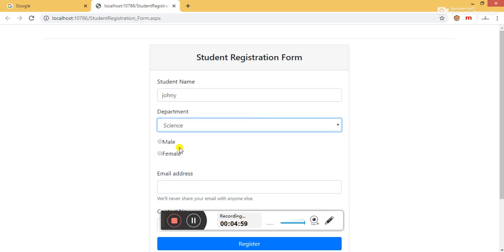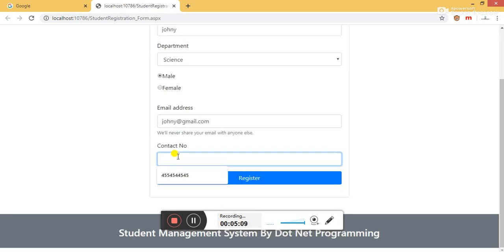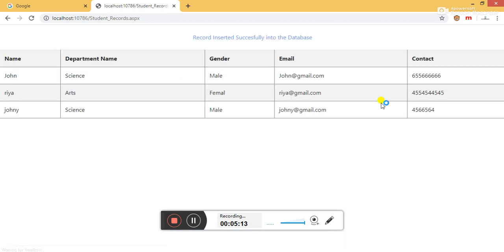Let's select department, male, and his email ID. Now click on register button. Here you can see that the record is inserted successfully into database here. And now refresh this page. Let's see what happened.